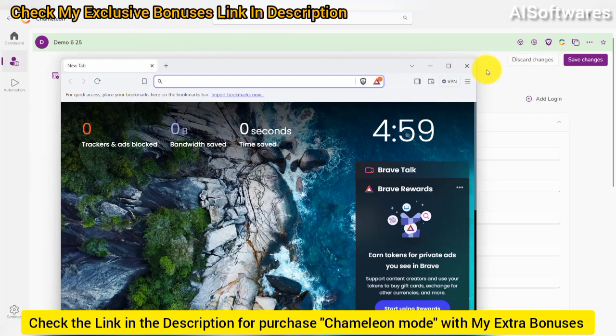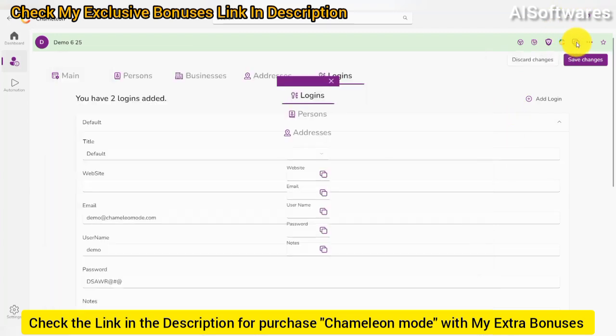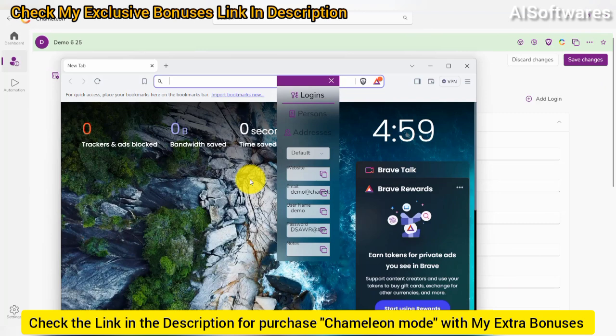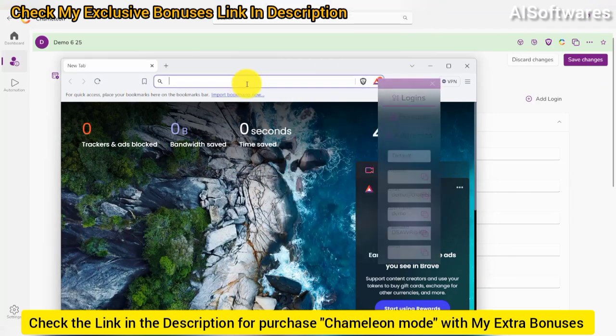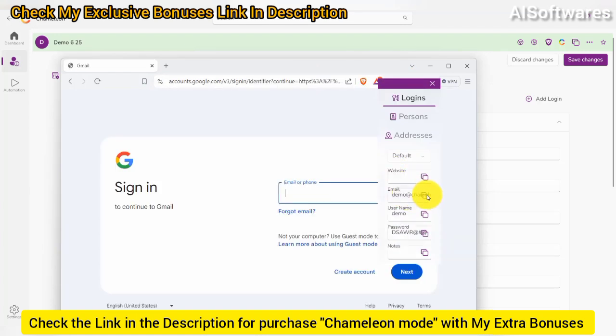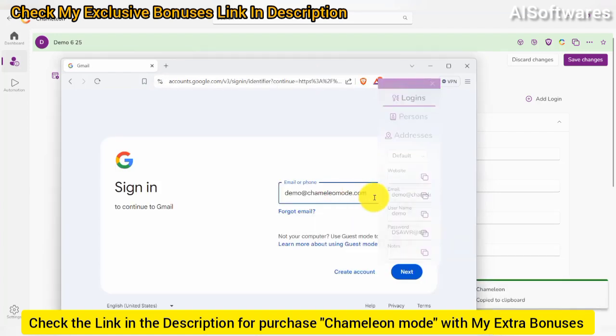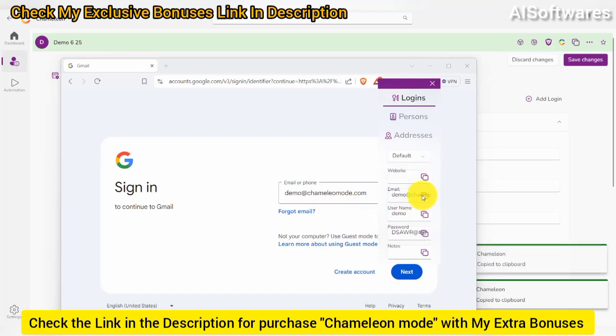If you want to access the username and password, that's where I was explaining before why it's important to add the logins. You can click this button here, which is the copy paste window. That opens that up, and then it stays on top always. So if you want to go to Gmail or wherever you're going to go and you need to quickly get the information, you just click this button, and when you click that, it automatically pastes it.